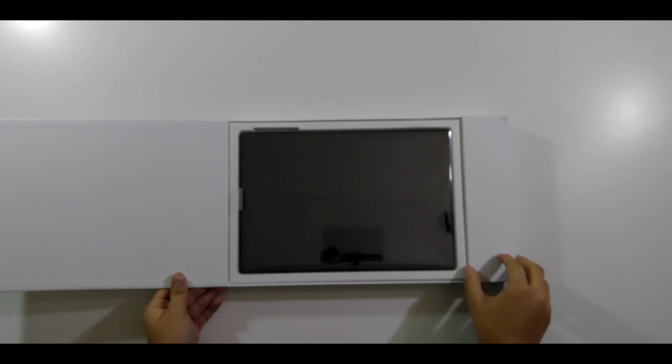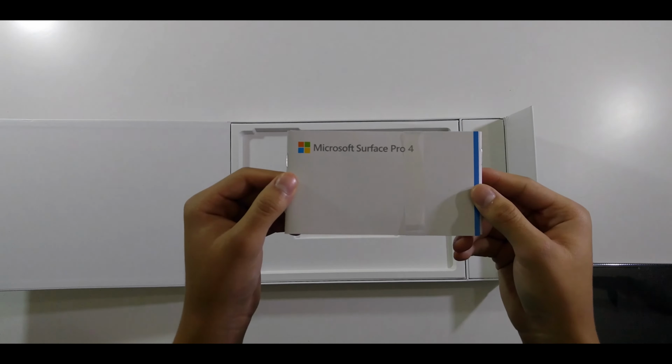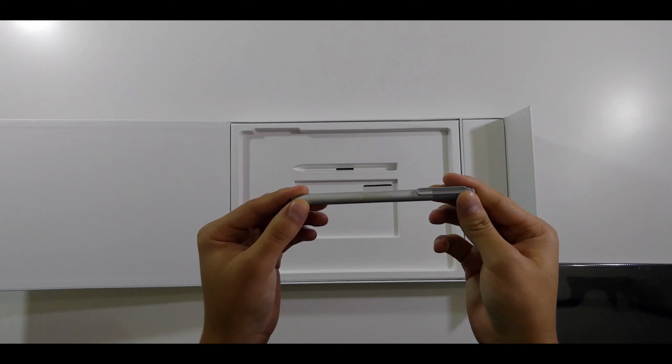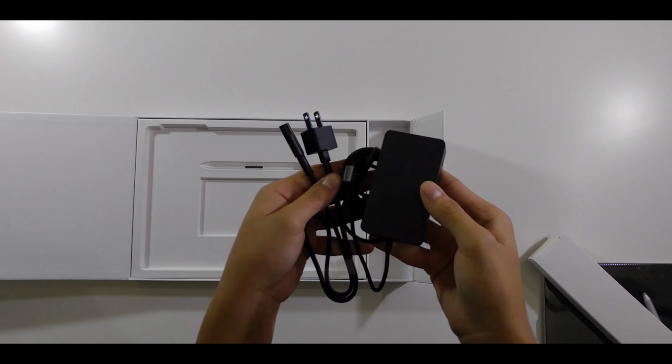So the first thing that we see is the Surface Pro 4 wrapped around in plastic to, of course, protect it. Then we see the manual, which no one reads anymore. Then we get to see the Surface Pen, which is really nice that they provide it and it's not sold separately. And finally, we get to see the power adapter and the wall outlet cable.